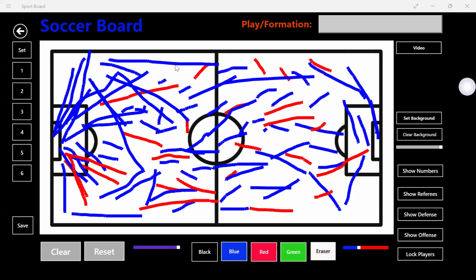Let me ask Anthony. Red is unsuccessful for sure. Anthony, are you here? Yeah, the reds are kind of more towards the center. No, the red is the passing lanes, passes that were unsuccessful. They did not go. The other team cut the pass. Okay. So our subject the last couple of weeks was goal kicks, how to get out of goal kicks, and how to get out of defense successfully.